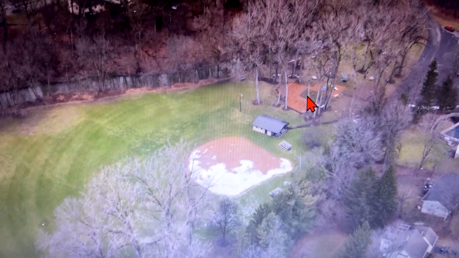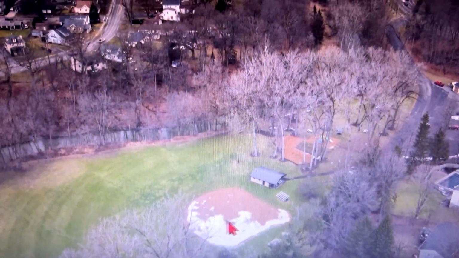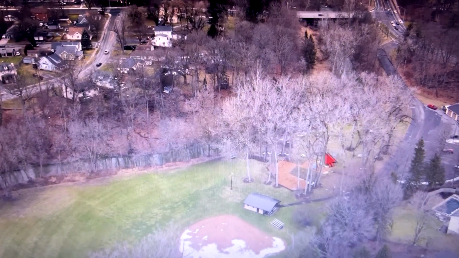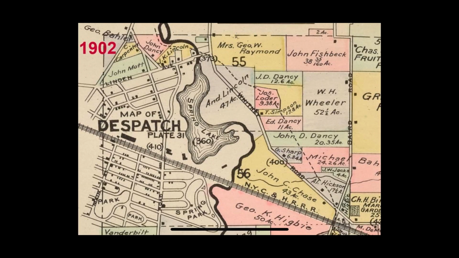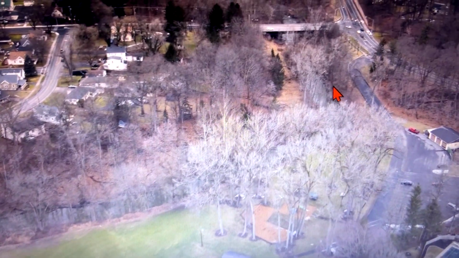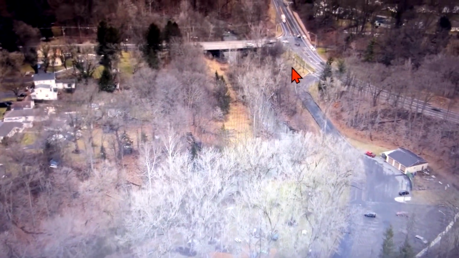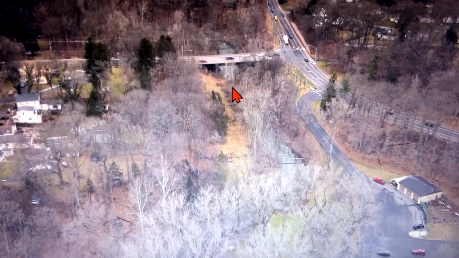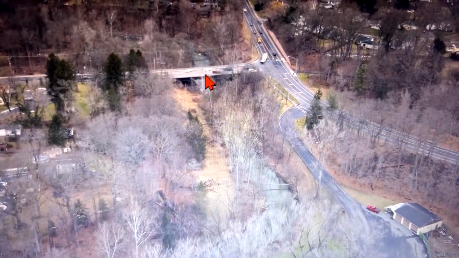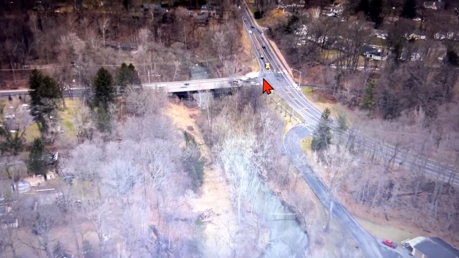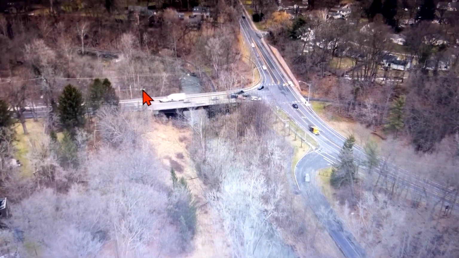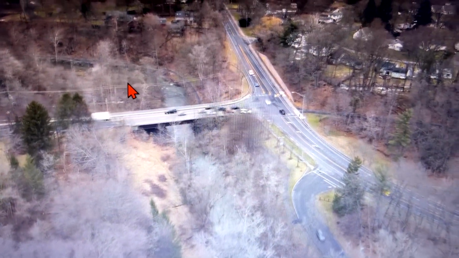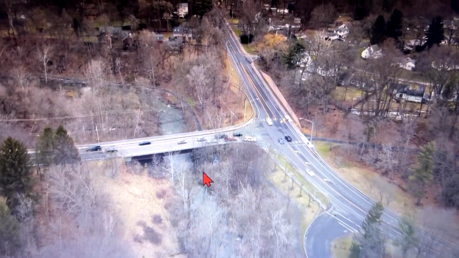Here's an overhead shot of Spring Lake Park. You can see baseball diamond down there. This was the mill pond. The dam crossed right about here. You can see the present day automobile bridge. And the Lincoln Mills was located right about here on the west side of the Arundecoit Creek.